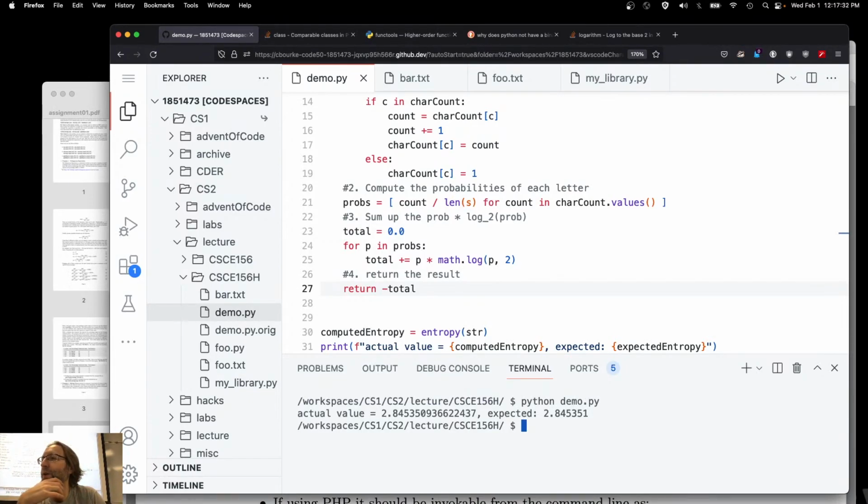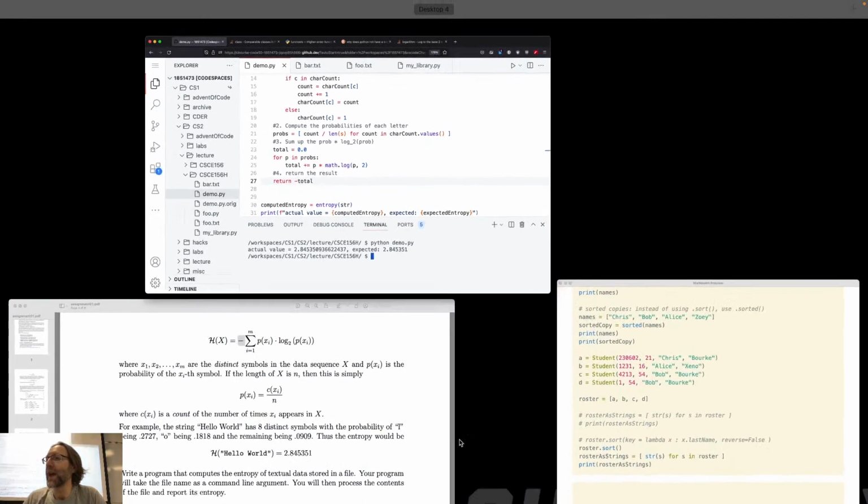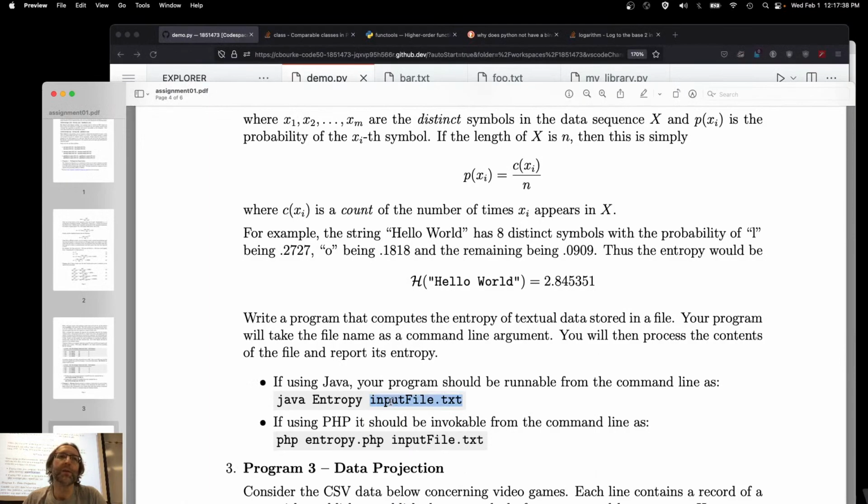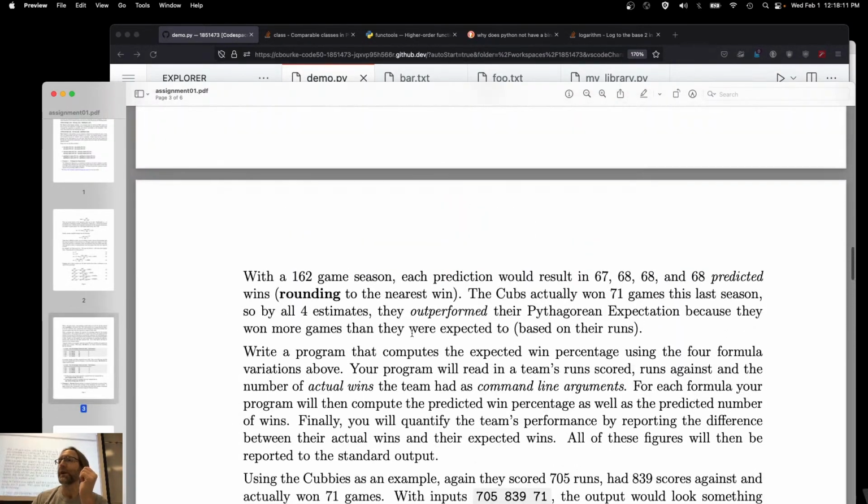Now, 2 minutes left. We won't do it, but you would have to change this for the actual assignment and accept stuff as command line arguments. In fact, you'd have to do an entire file, right? Here's a plain old English text file. What is the entropy of that entire essay? And you could do that very easily. How? 3 lines of code to pull in the file, open, read lines, concatenate all that into one big giant string, pass it off to your function, close the file, and you're done. If we want to see that next time, we can. Otherwise, we'll do one of these other exercises from last year.